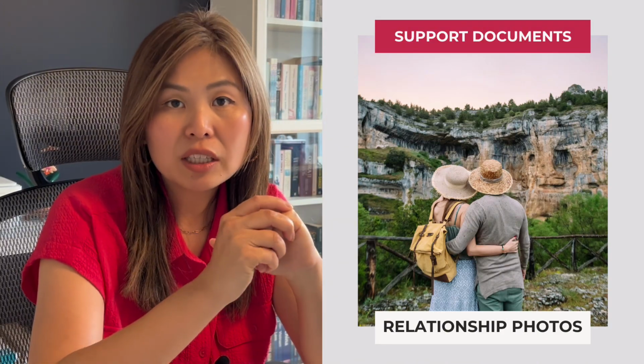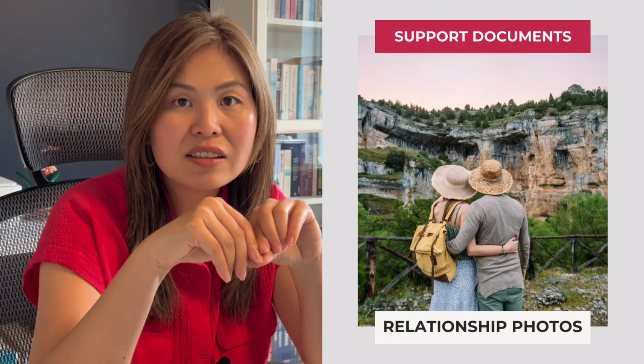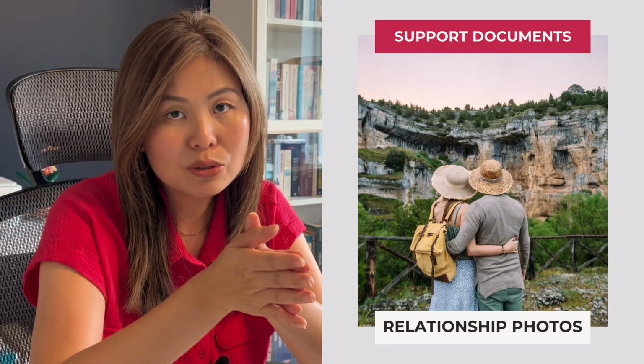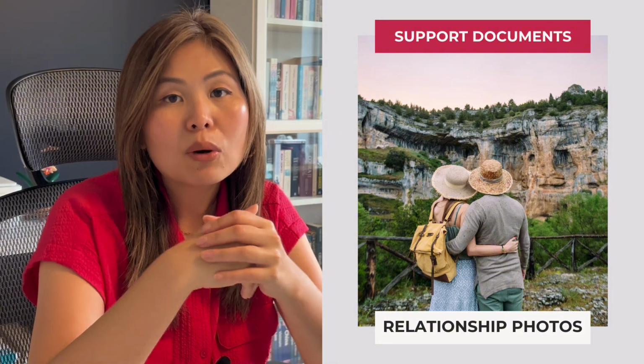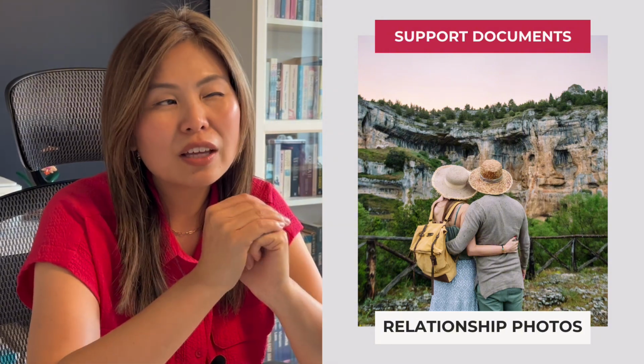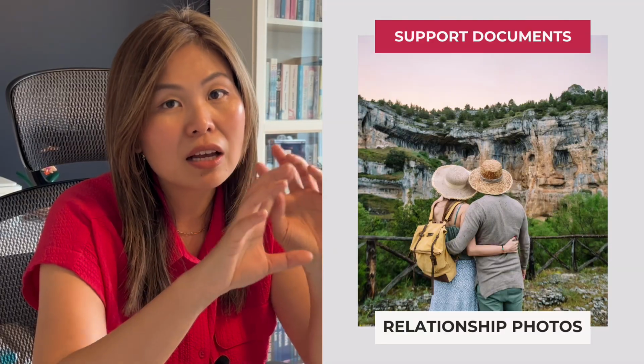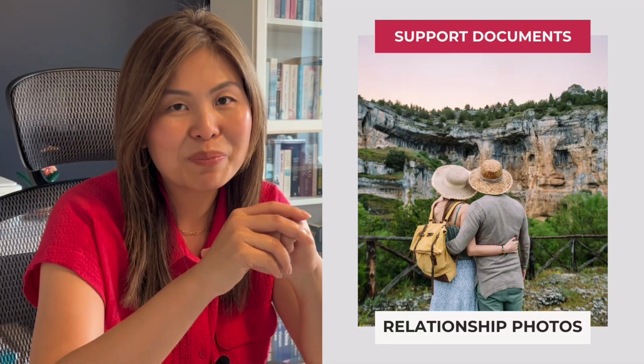Finally, we look at relationship photos. While the document checklist says that the maximum number of photos is 20, what I recommend is you can always show a little bit more and ensure that you don't go over 20 pages, but you can copy and paste a few photos into one page. And these are the documents that will help your relationship.